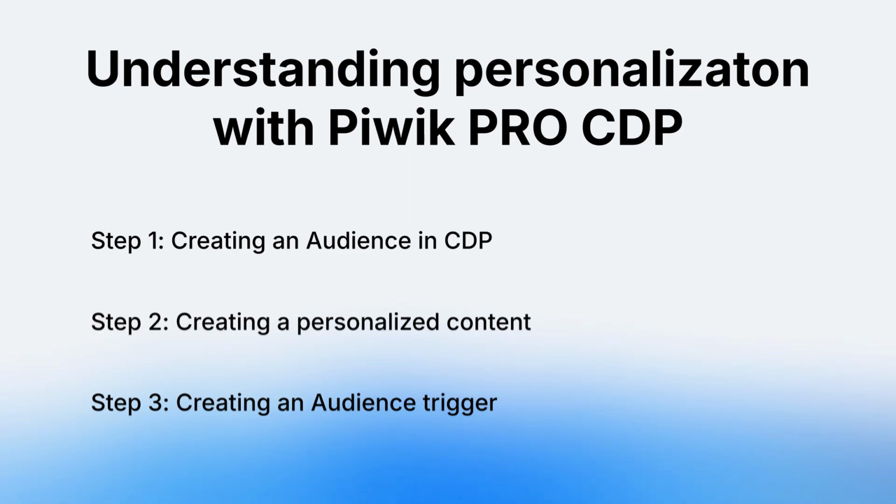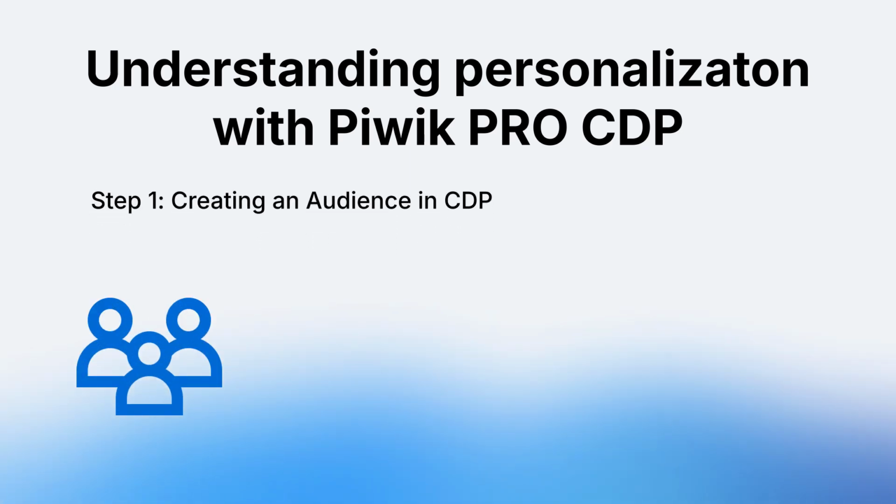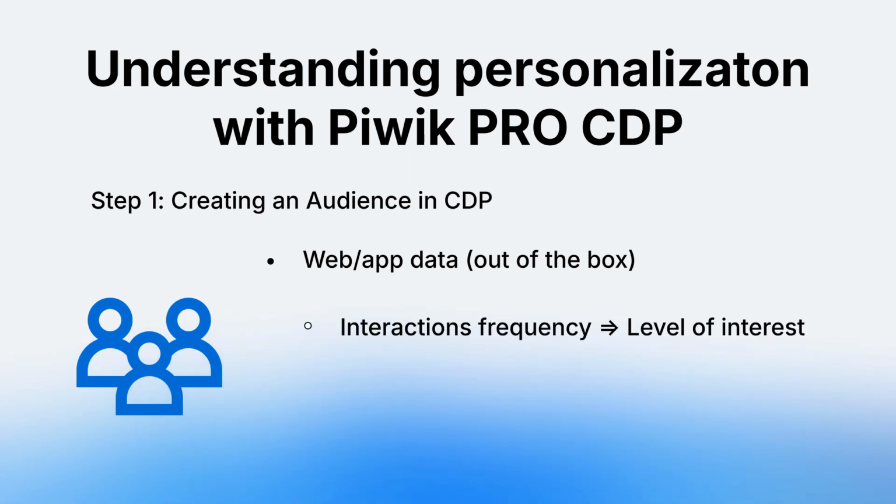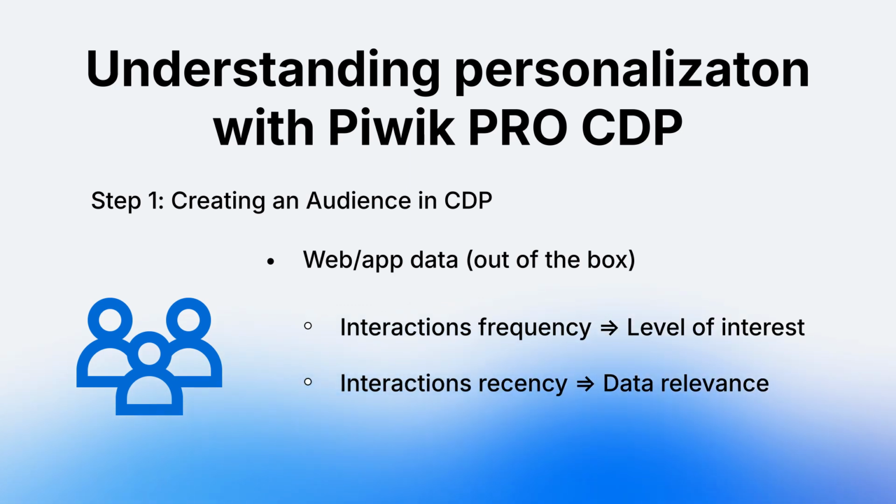Let's take a closer look though. By creating an audience, we mean creating conditions for when the user joins the audience. And the best part about it is that we can be very specific. And that is thanks to the fact that we can use data that was collected or is being collected live. So basically, whenever the user interacts with the website or an app. Moreover, we can specify the interaction frequency, which may signal the level of interest, but also recency, which makes the data relevant so that the interest is still there and it is not outdated.